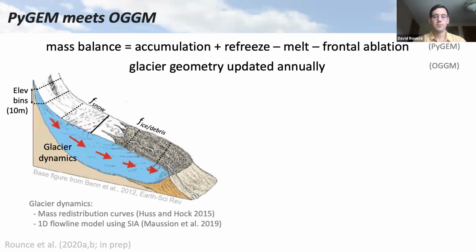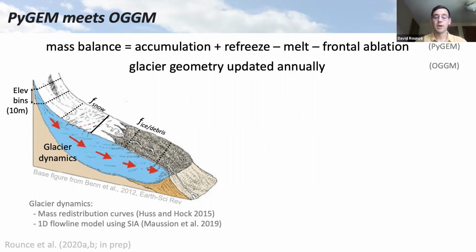So the model that I'll be talking about today is a combination of the Python glacier evolution model PyGEM, which is what I've been working on for the last 4 years, and the open global glacier model OGGM, which has been led by Fabien Maussion. And about 1.5 years ago, we decided to try to make these models compatible with one another. And there have certainly been some challenges associated with that, but we really haven't looked back. And I think it's really starting to open the doors to do a lot of exciting science, both shown here and moving forward in the future.